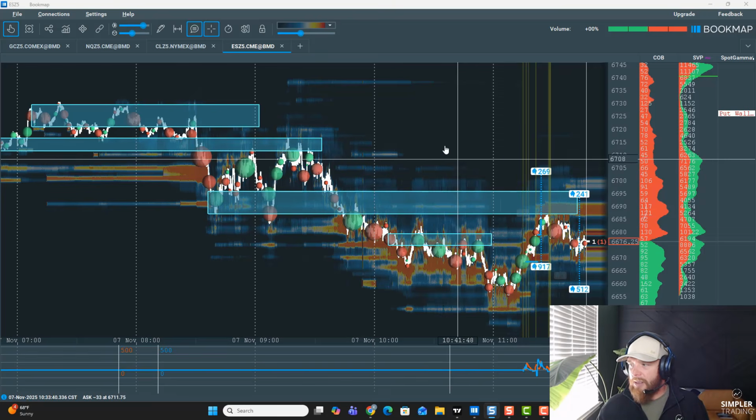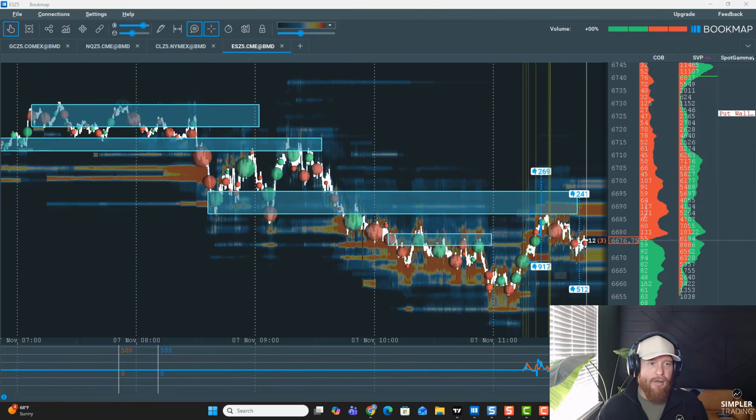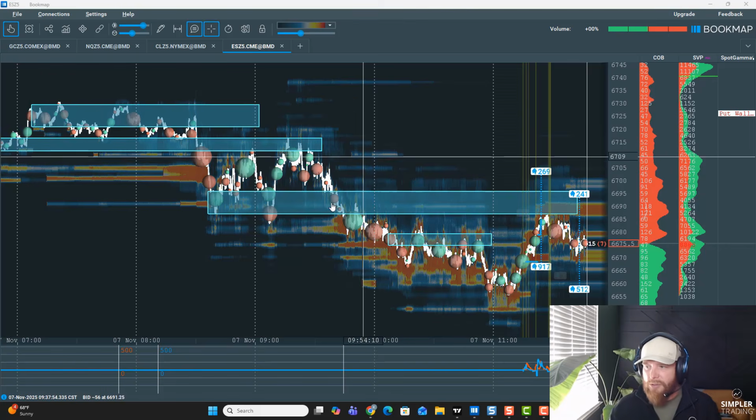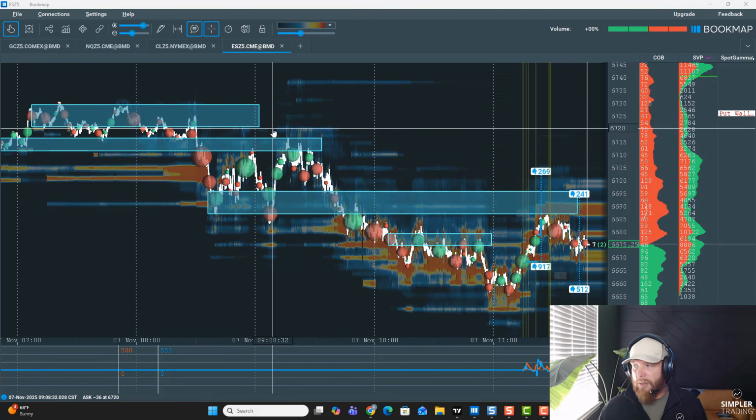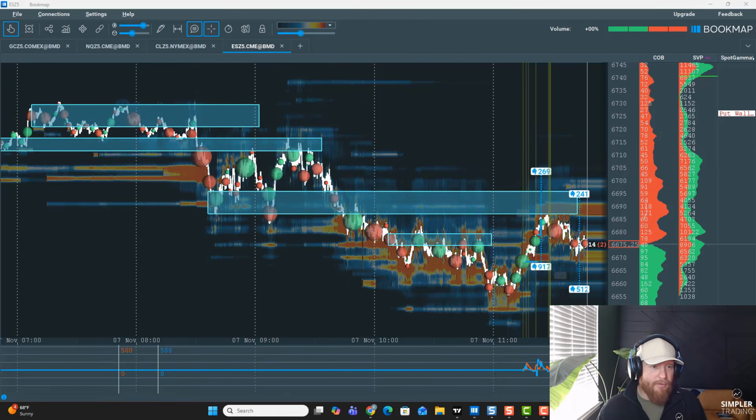So now let's go ahead and talk about here. These blue boxes here are where iceberg orders are. I shut down my system earlier and turned it back on, and you should see a bunch of these around here. There was a bunch over here, and whenever I was uploading the past, for whatever reason, it's not pulling up, so you'll have to take my word for it. If you traded live with me this morning, then you saw where they were. Here was some right here, and I just boxed them out, and then some more came in down here.